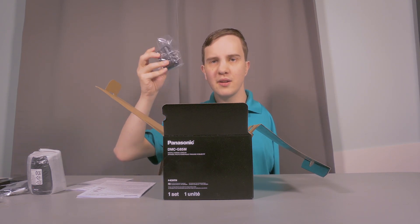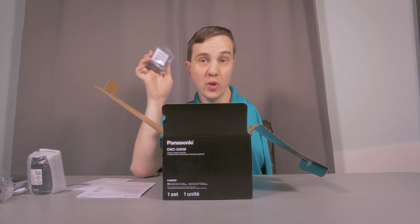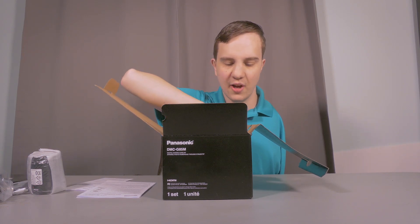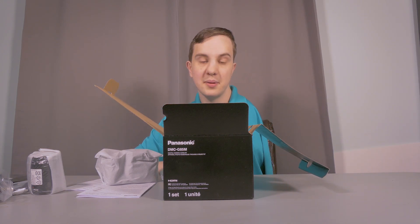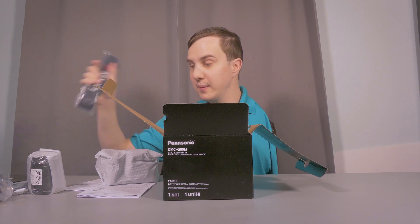It comes with a charging brick for the wall to go with the cable. And this is really nice — this is an actual wall charger for the battery itself and any other Lumix battery. You typically want to buy the battery from the manufacturer itself, in this case Panasonic, because even though it's going to cost you a bit more money, it's likely to be higher quality. A cheaper knock-off battery might last really well at first, but then after a month, two months, three months, it begins to lose capacity very quickly. This is less likely to happen with a product from the official manufacturer. It also comes with a camera strap with the word Lumix on it that most people are not likely to use.